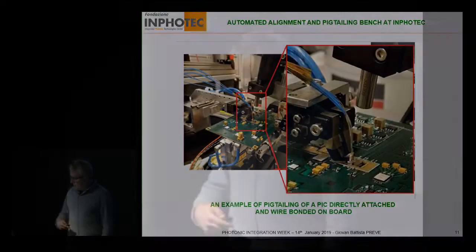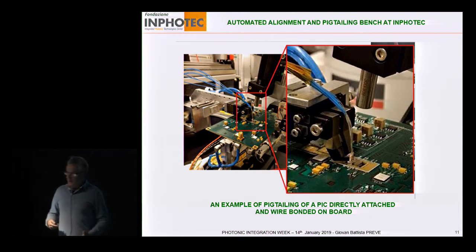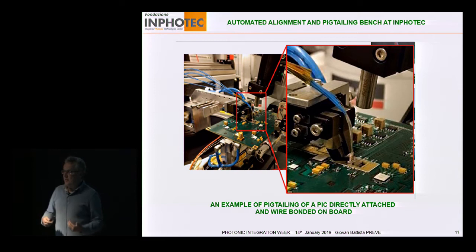So basically, you can also do this kind of stuff directly on the board. You can try to avoid the package itself. You can put it on the board. Still, same problem. I mean, okay, you can have a bench that is ready to accept the board, ready to do whatever you need, but still, when you have the fiber array, you have to unwrap, put in position, pick up, and go on, and so on and so forth. So this is, in my opinion, a sort of limitation. The community has to work so that it's easier to pick up things, or things arrive already prepared so that you can easily handle them in a robotic kind of environment, whatever it is. Because this is 1 meter length of fiber. So we tried something, people are moving, but that was the starting point.